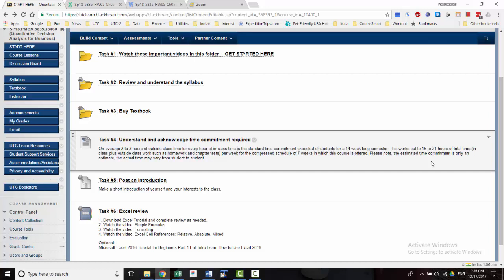So you have to expect to spend a lot of time in this class, and if you want to pass it, it's a difficult class. I will not shy away from that. So you need to make the time commitment. If for any reason, for family commitments or work commitment or whatever else, you are not able to commit this level of time, then maybe this is not the semester for you to take this class. You should look for a time when you will be able to make that time commitment. And then on that semester you can take the class. But again, this is the nature of the game. It is what it is.